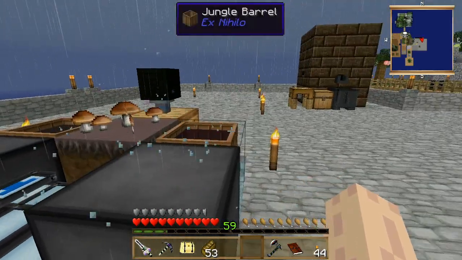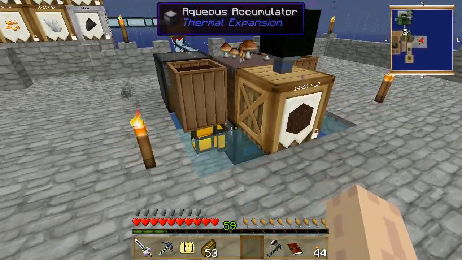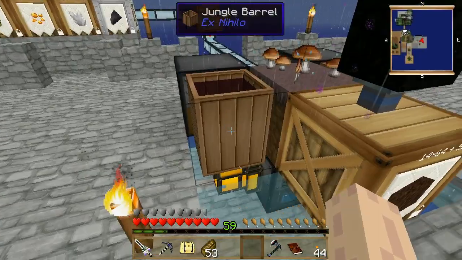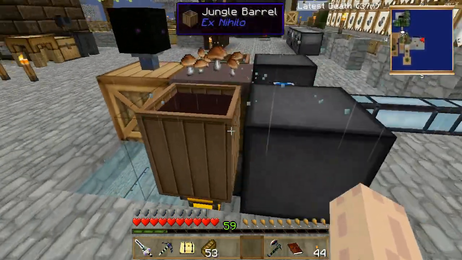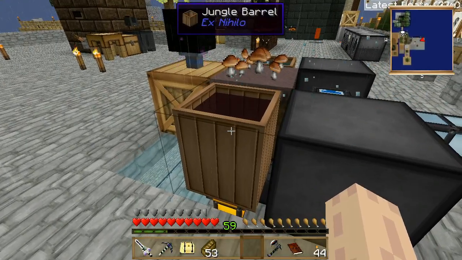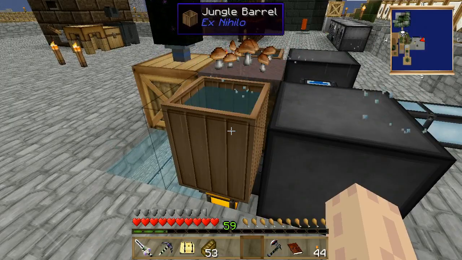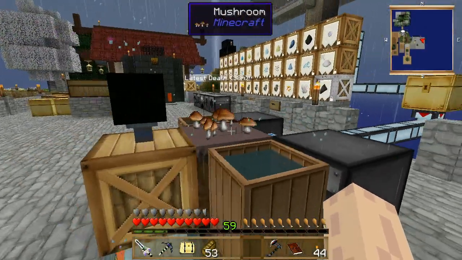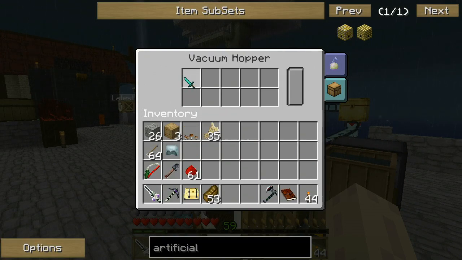Yeah, that's partly why I was doing it, because it gave me 18 slots of storage. Yeah, so there's an aqueous accumulator under there, which is constantly keeping these barrels full with water. These autonomous activators can only put sand in there when it is witch water, like that, instantly, boom, and the process goes over again, and you can do that. The mushrooms will go into the vacuum hopper and sit there merrily. They will jam up the system, because for some reason it won't go to the next inventory item, it'll just stay there.